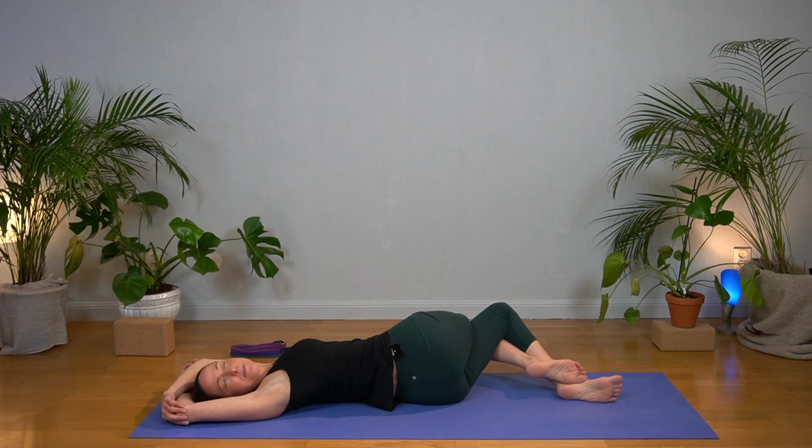Deep inhale to the hips. Exhaling, softening. Deep inhale, long exhale, releasing in the belly, releasing in the neck and jaw.